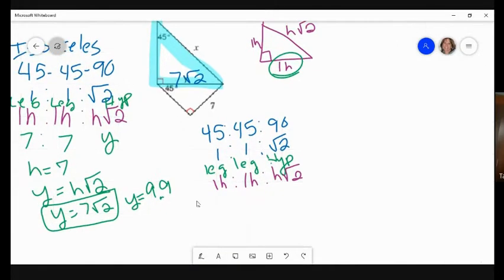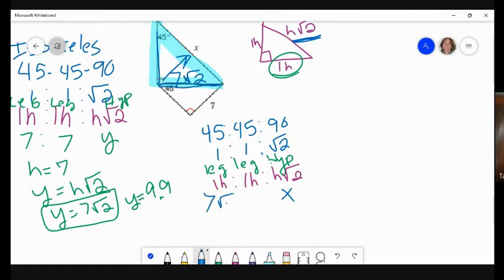All right, so now looking at our blue triangle, what we can see is that x is going to be my hypotenuse, and that aligns with our h square root 2, which is what we're looking for. We also have our side measurement, so this time our legs were 7 square root 2. And of course, if it's an isosceles triangle, that side is 7 square root 2, and this one is also 7 square root 2. Okay, so that gives us 2 of those answers straight out.